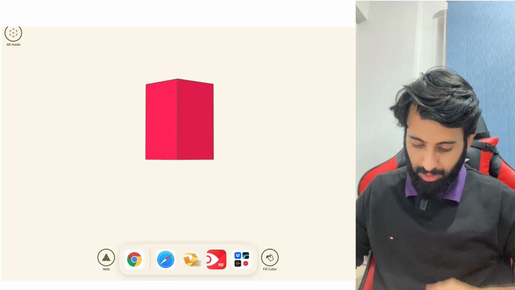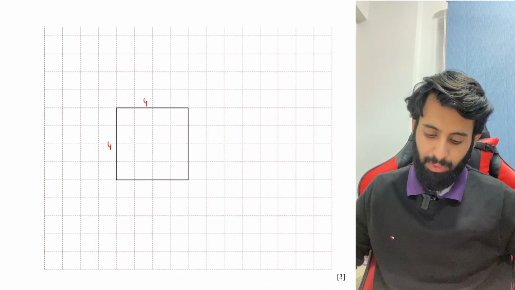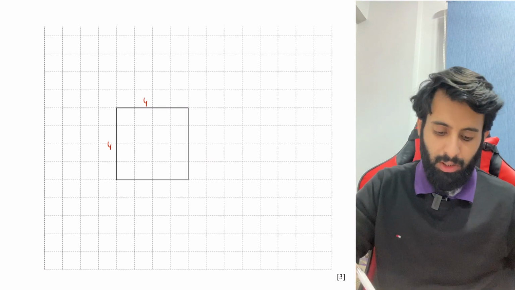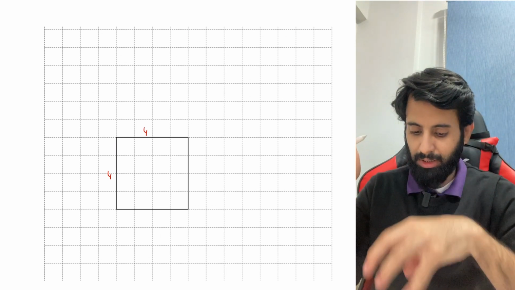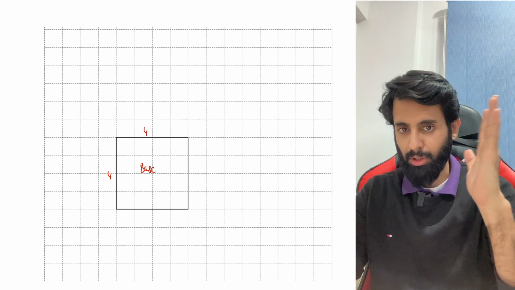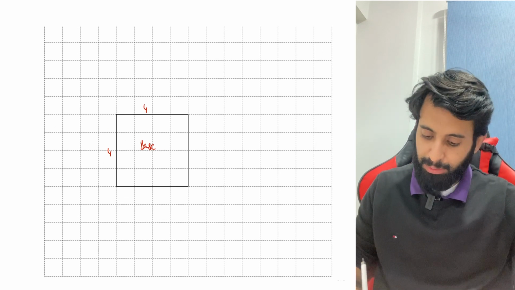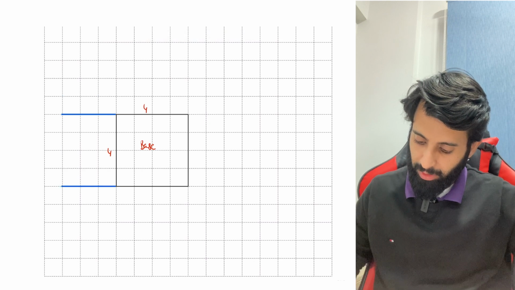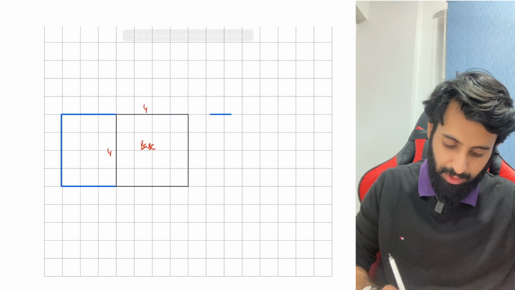Okay, so now we go back to our question, to the real world, and this is what we have. Now we have to make our shape accordingly, see what the dimensions are, and then complete the shape. So this is the base. I know there's one flap that's going to be on the left side of the base and one flap that's going to be on the right side of it. These flaps are going to be rectangles with dimensions 4 by 3. So there you go, 4 by 3. Here's one rectangle, and then here's another.